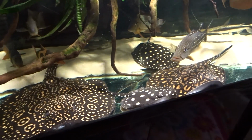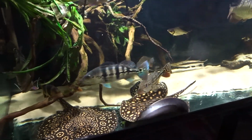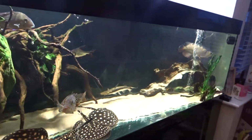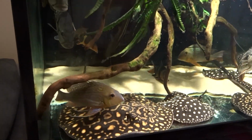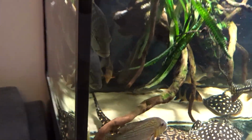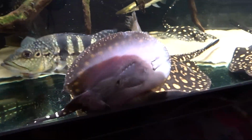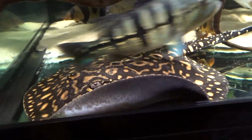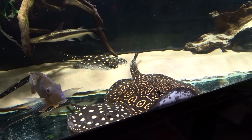They do have that playful nature. They love going up the side of the aquarium. They love playing in the output of the filters and what have you. And they really enjoy interacting with one another, playing with one another, and kind of fighting over the same food as well. I really love having these freshwater Stingrays, and actually they were very close to having that number 1 spot. I didn't want to bring it in as a tie at number 1, but it was a very close call. In this aquarium, my original pair were these black diamond Stingrays.